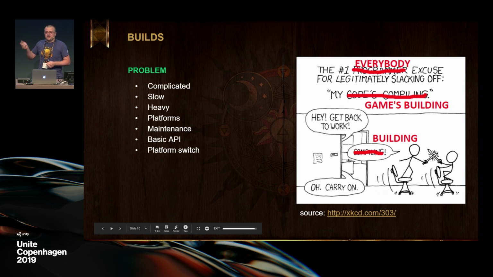And that's legitimate time for slacking off if you're waiting for build. Especially in our case, in our release pipeline, we're relying on builds very heavily. So at some point, every change that is going to be in the release build is going through QA with custom build.